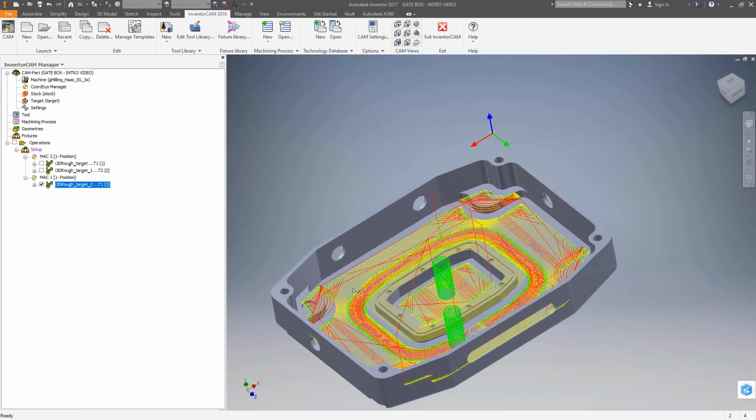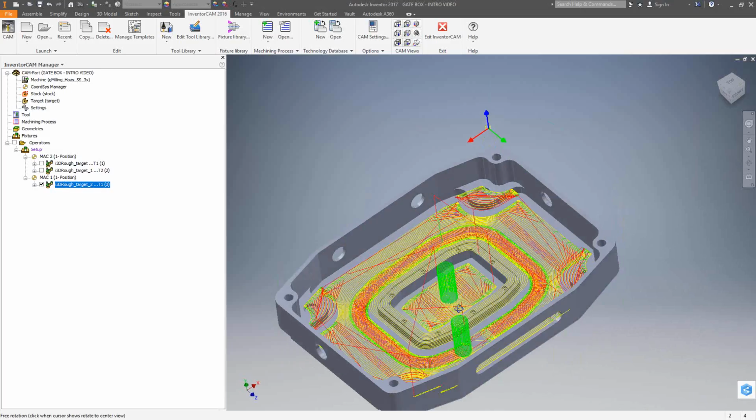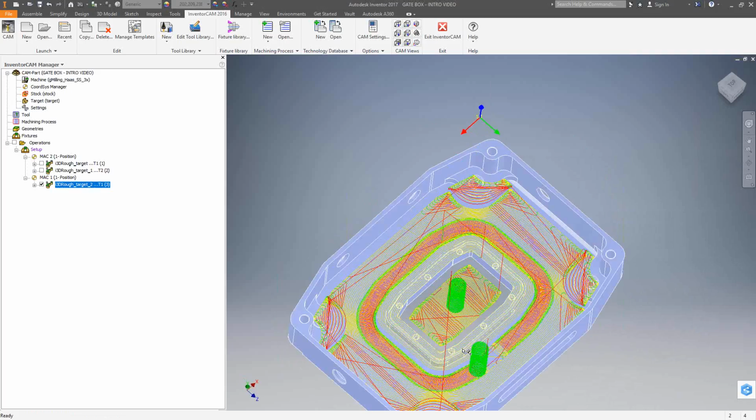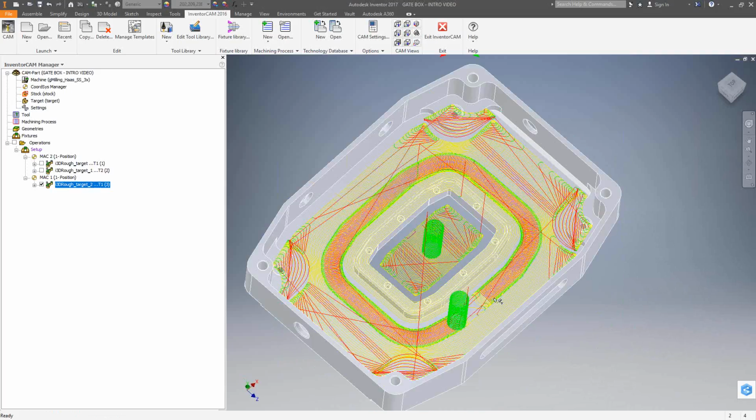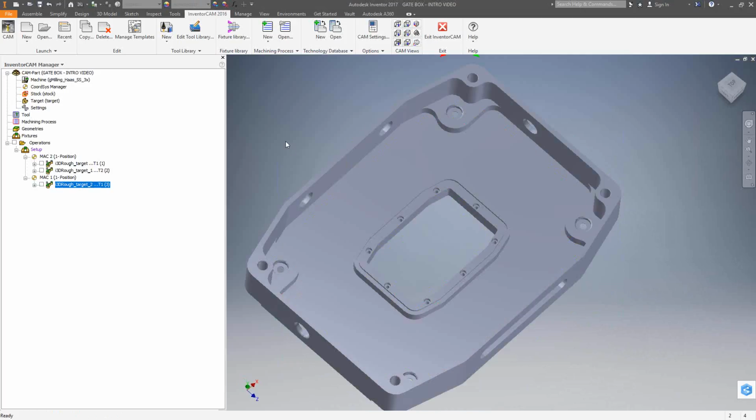And you'll see here that it recognized the steps on all 4 sides and the material that needs to be removed here as well. There's different levels there. So 3D iMachining is just a 3-dimensional version of the 2D iMachining toolpath, and it's actually one of the more powerful toolpaths from InventorCAM.